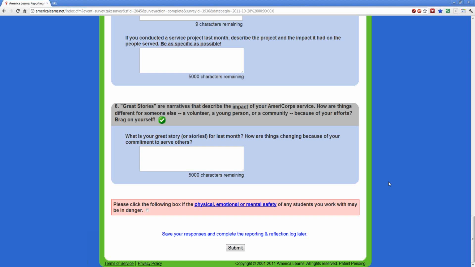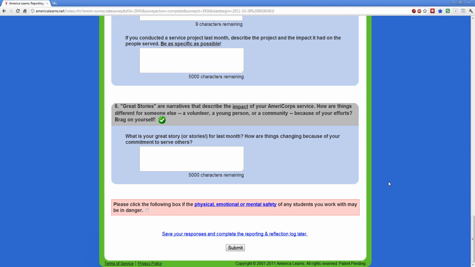So every month, I'm going to ask you to share something positive that's happening as a result of your AmeriCorps service, and I'm going to use these stories and share them with stakeholders and interested parties and legislators and all kinds of other people to help demonstrate that what we do matters. And we know it matters because we see these impacts and these changes and this positivity. So it is going to feel tedious. I promise you that it will.